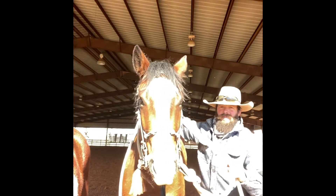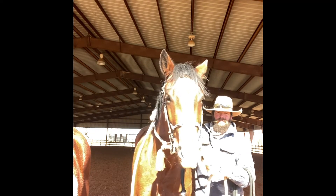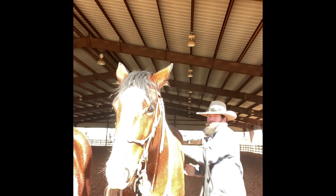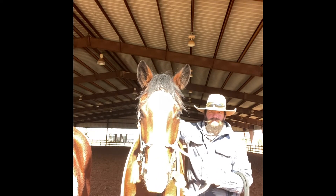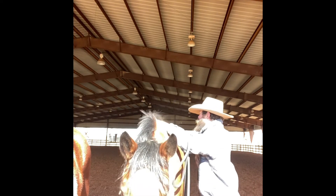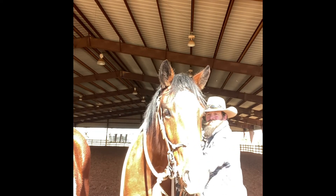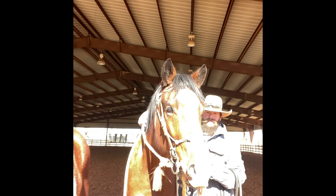What I do is I tie this bridle on over the halter, and after I work with him for the day, I'll leave him tied. As I'm walking from point A to point B between other horses, I'll stop and bend a little left, bend a little right, and then walk away — give him something to do. This is all in a 10-minute time span. All I'm doing is lightly picking up on those reins and waiting. I could have quit with that right there.